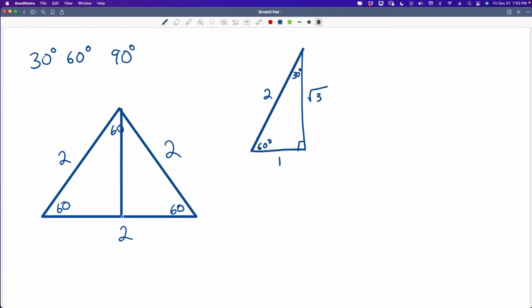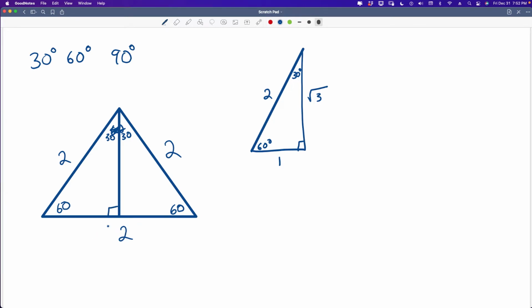We cut the equilateral triangle in half. Let me put this right where it's supposed to go, right in the middle. All right, so now it's bisected. Doesn't that look like that? It does. So that reminds us that it's bisected, so 60 divided by 2 is going to be 30. Scratch that out. It's going to be 30 and 30, right? That's divided in half. It's still 60, but it's divided in half. So 60, 30, and this becomes 90 down here.